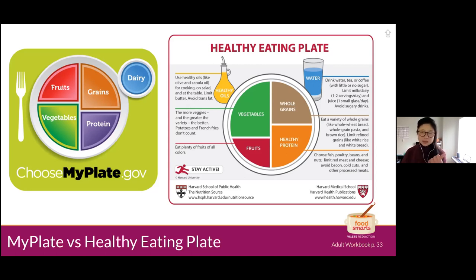And the reason is because those are rich in unhealthy fats, depending on the cut. But they can also be high in sodium sometimes too, especially those processed meats like bacon or cold cut turkey, cold cut hams, things like that. So not so great for your blood pressure or your cholesterol levels if you have too much. You can have it a few times a week, maybe not for every meal. So choosing more of the healthier protein.